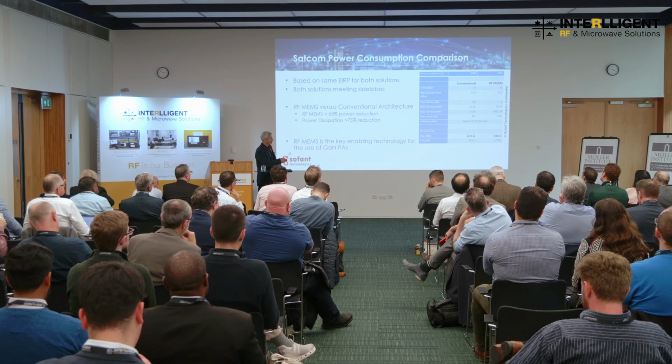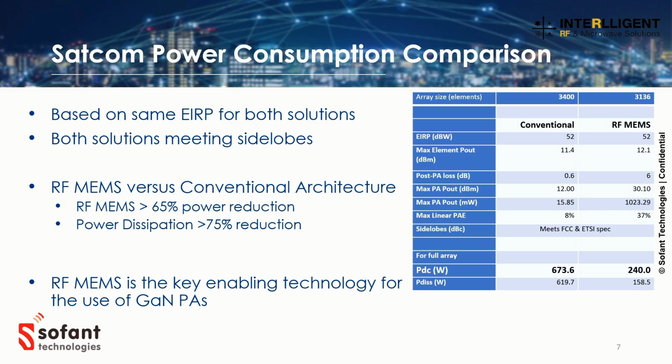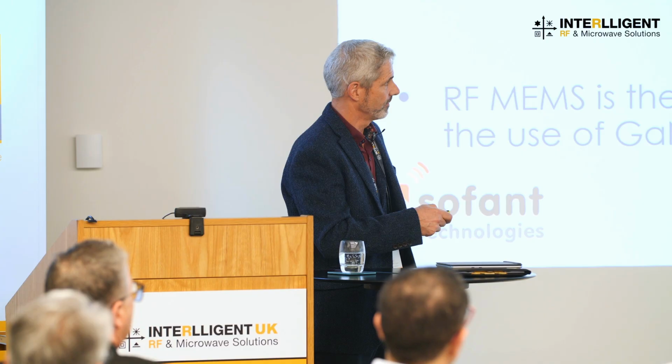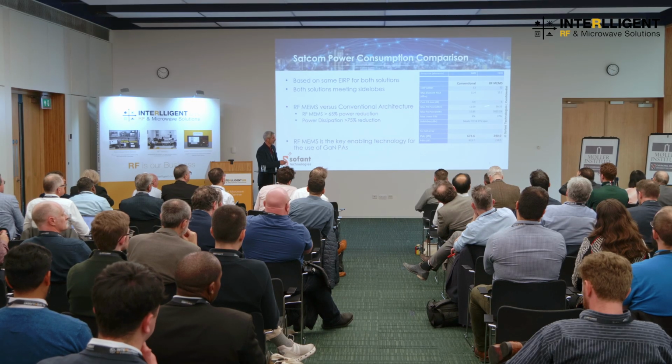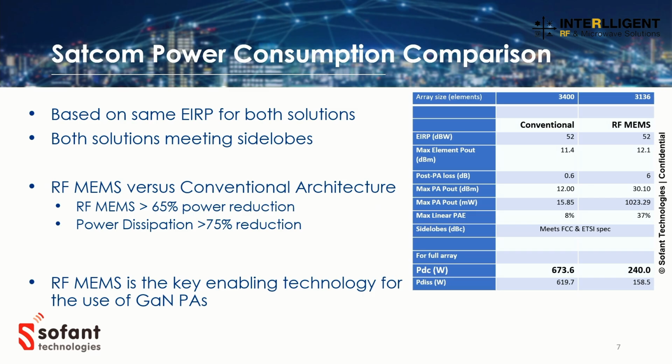So that's where this number came from. And then we've taken off 0.6 dB for post-PA loss, and we get to 11.4. For the Sofant approach, we set that at 12, because we can get much more power than this, but to make it fairly comparative. But we can make our array smaller because we can get a little bit more power out of our lineup. The way we get this power, and you can see this here, this is the PA power. So we've got one PA, a 30 dBm, 1 watt PA driving 16 antenna elements instead of these individual amplifiers.